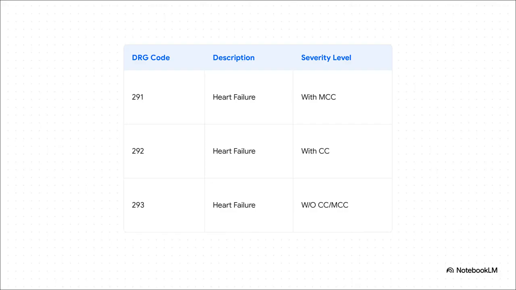Now, what's really fascinating here is how the grouper splits these categories into payment tiers. We call this the MSDRG triplet structure. Let's use heart failure as an example. Depending on the patient's secondary diagnoses, the grouper is going to assign one of 3 possible DRGs. DRG 293 is heart failure without any complications. Move up a tier, and DRG 292 is with a CC, or complication/comorbidity. And at the top, DRG 291 is with an MCC, a major complication or comorbidity. Each step up this ladder signifies a much sicker patient who requires significantly more hospital resources, and because of that, it yields a much higher reimbursement weight.